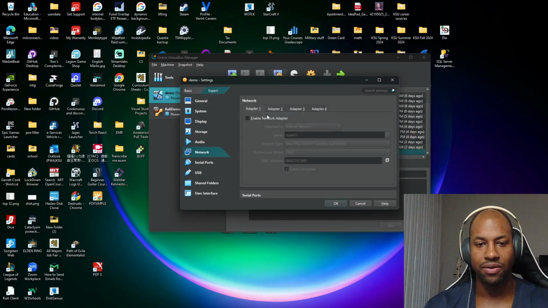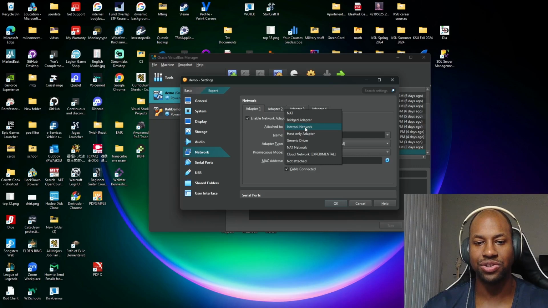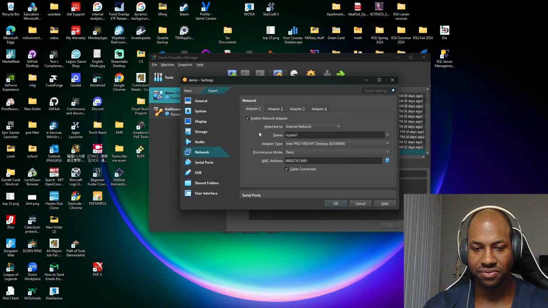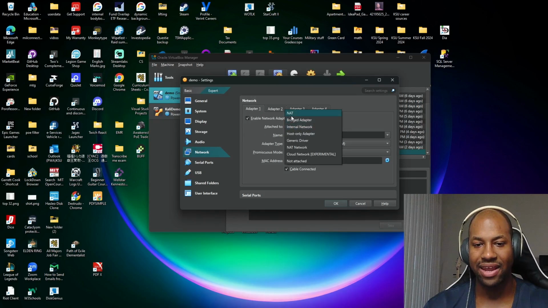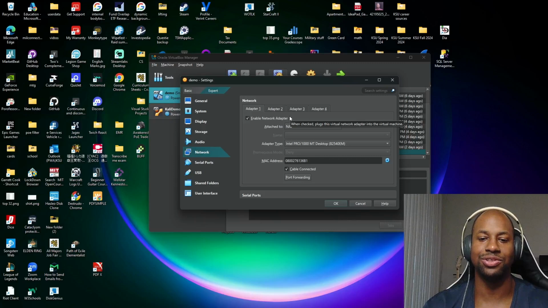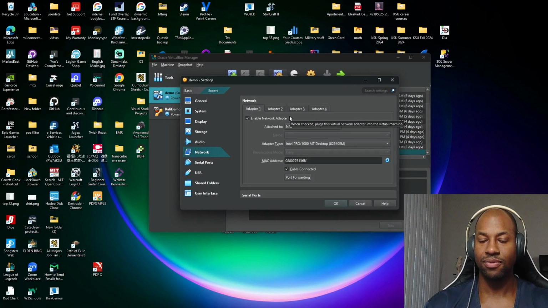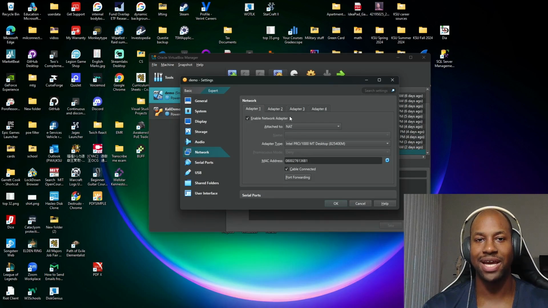Go to network, enable the first, the original. Again, internal network, if you just want your machines to communicate with each other on their own internal network, or NAT, if you have to access the internet, then you just use your host. You can use the host machine address in your virtual machine, so you actually have internet access to websites, Google web pages, browsers, etc. But your virtual machines will again have their own IP addresses still. It won't be exactly the same as your host machine.